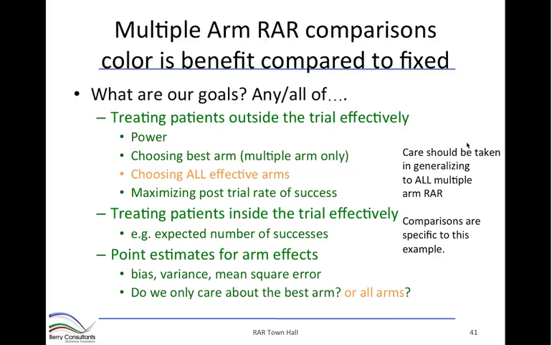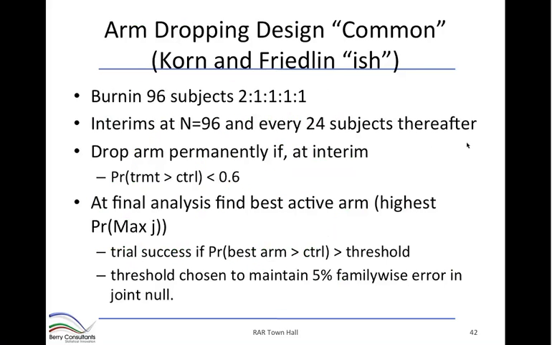In a dose-finding study, which we do a lot of, there's not much emphasis on, well, do I care about the third or the fourth dose? I want to get some idea of the dose response, but I really want to quantify what's going on at the best dose. I want to predict what might happen in phase 3. To this end, I think this hopefully establishes that RAR is far better than a fixed non-adaptive design in this multiple arm setting. There's also a literature that talks about comparing it to arm dropping.